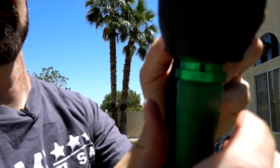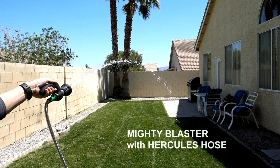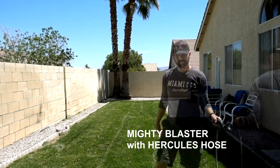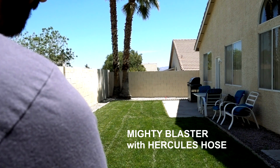First up, I'm going to do the Hercules hose. This is what I'm getting right here. Is that all the way up? No, that can't be all the way. Is that all the way up? It was so unimpressive, I thought maybe the water wasn't all the way up, but it is. It's all the way up.